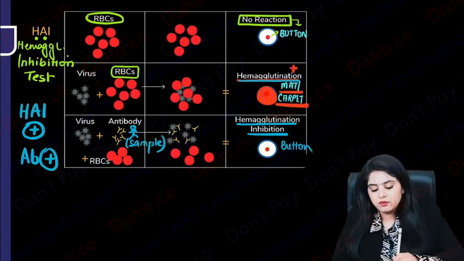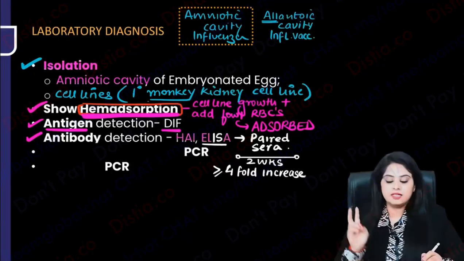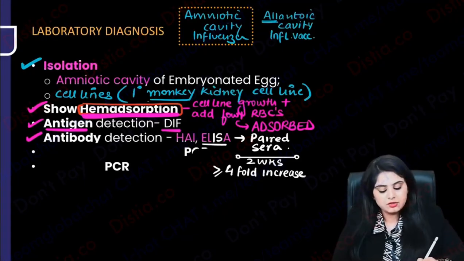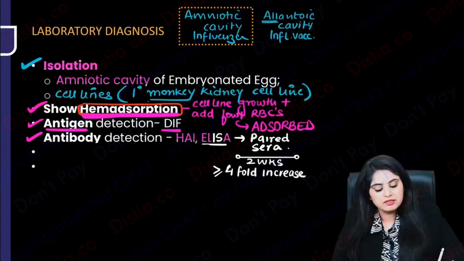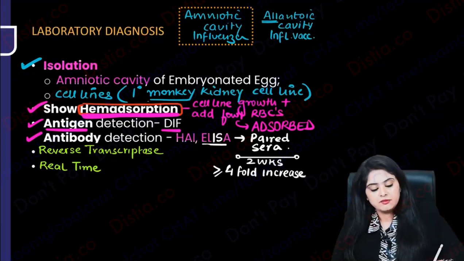So that is what I've told you over here, that one of the antibody detection methods is ELISA, where you take a paired sample. The other one is going to be the very famous hemagglutination inhibition test. Next, you have two types of PCR. I'll write them together. There is something known as an RNA virus, so you will have to do a reverse transcriptase PCR. And at the same time, this has to be a real-time PCR so that you can quantify also. These are the two types of PCR that are performed, and in fact, you cannot ever take away the fact that these PCR will always be sensitive and specific.